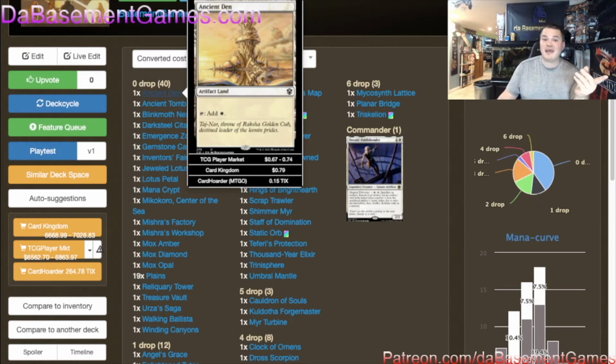So of course, there's extra utility if games go long and this is a tempo kind of way where you need to get extra untaps with a Mycosynth Lattice and an Unwinding Clock. Everything's an artifact anyway, but with an Unwinding Clock by itself, you get extra value of untapping your artifact land. So that's a no-brainer. Ancient Den is in there.